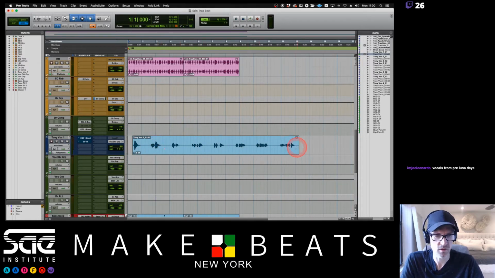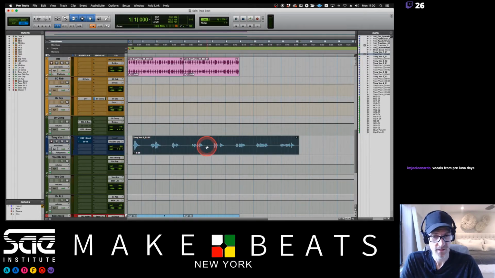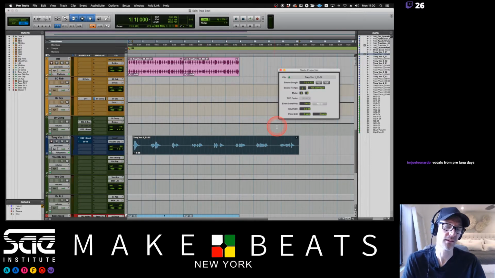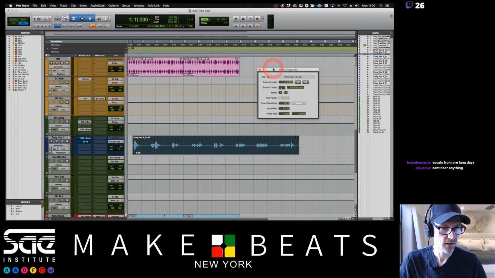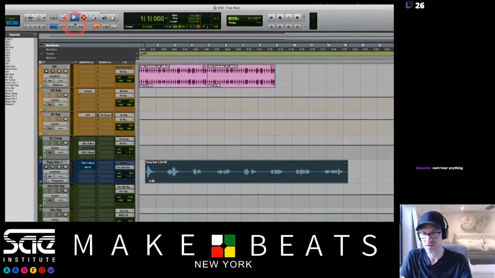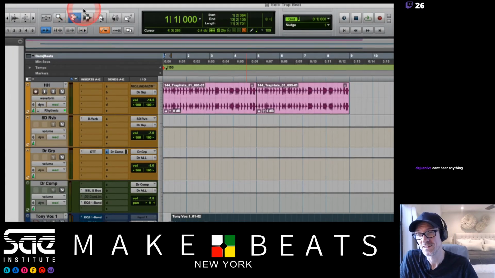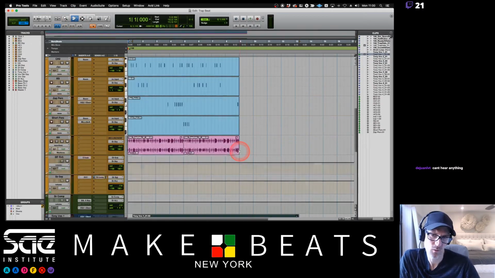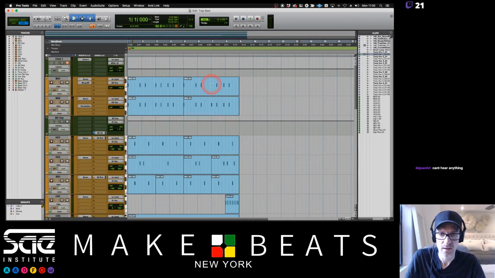Now you can hear it's not... I guess maybe the original tempo was not 135 because this is not working. So what I'm gonna do is drag it over. And if you're wondering, this has nothing to do with chains, effect chains. We've kind of gone off on a little bit of a tangent, but that's okay. It's actually a good tangent to go off on. It's a good thing to learn about. Here is what we're going to do: elastic audio. I'm going to just drag this over until it fits with the tempo of my song, because I did it at one tempo and it was a fine tempo. It was steady.